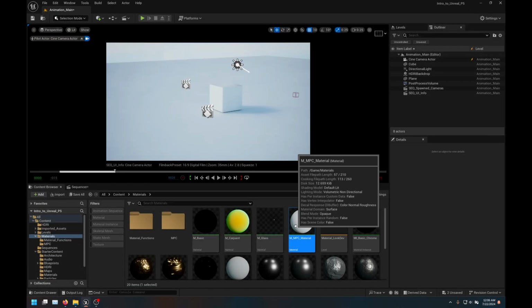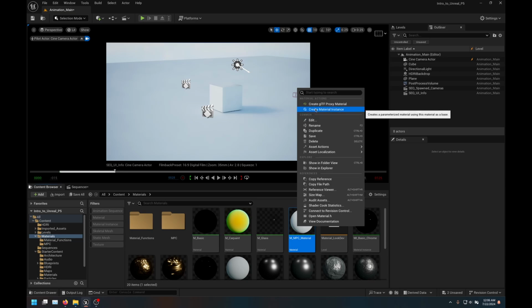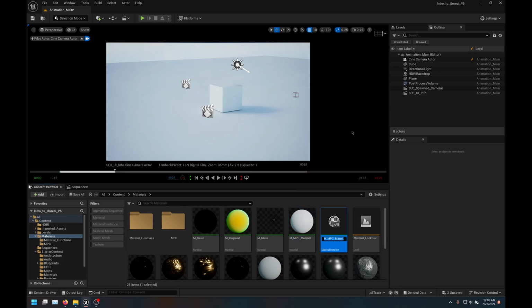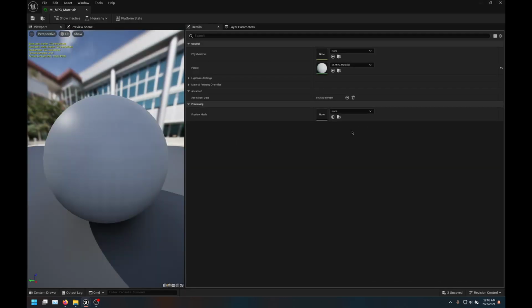What's a little bit weird about hooking things up this way is, for example, if I create a material instance of this, MI MPC material, and open it, we can see we don't have a parameter here for diffuse albedo like we normally would with a vector 3 parameter node, right? So how would I customize this and just use this as a material?